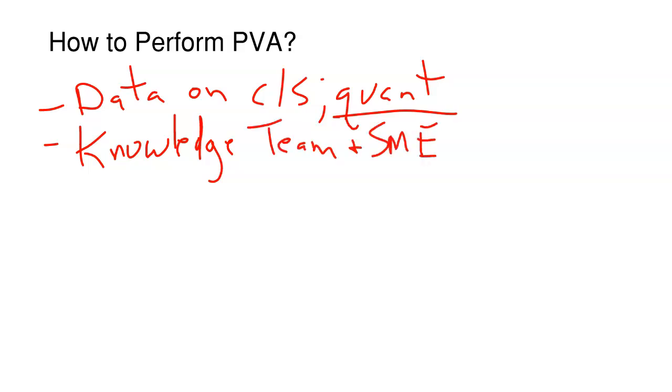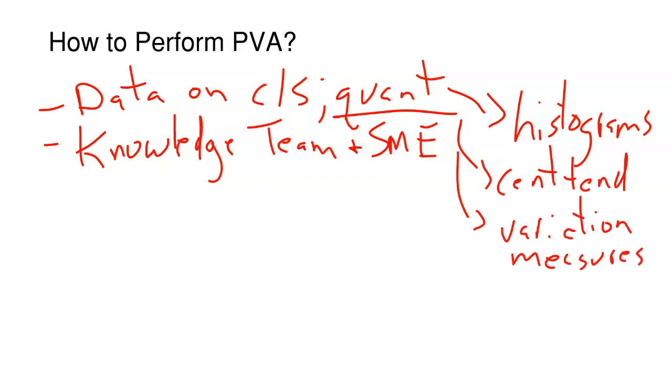The other thing that I'm going to bring in for PVA analysis is not just the data sets, the quant data itself, but I'm going to bring in as much of the descriptive statistics that describe this quant data as possible. So this could include things like, so I'm going to bring in things related to central tendency, including mean, median, and mode calculations. I'm also going to be bringing in descriptive statistics that describe the variation.